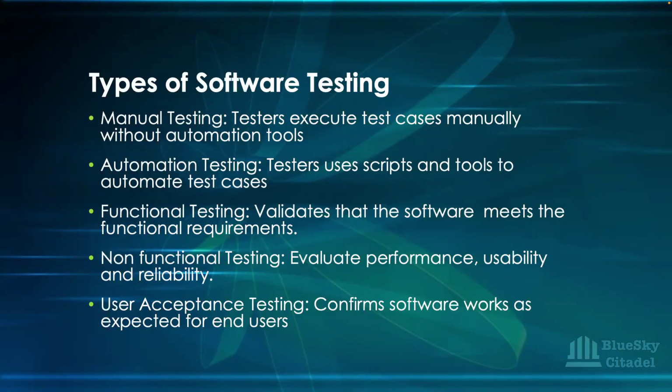So another type of testing we have is functional testing. You validate that the software meets the functional requirements. So for instance, using this PowerPoint as an example, can I open the PowerPoint? Okay, that's fine, it passed. Can I switch between slides during the slideshow? Yes, it passed. So those are functional requirements, things that you can do.